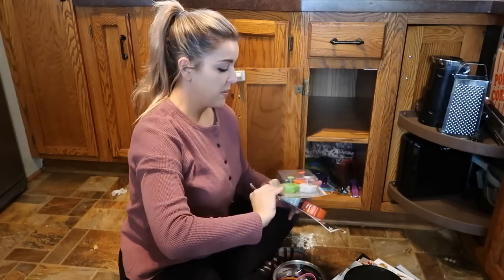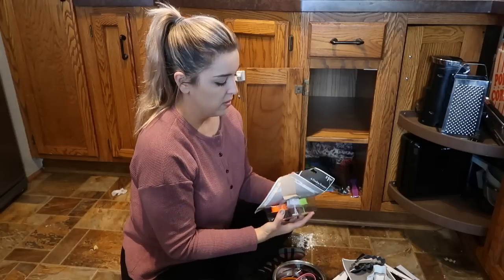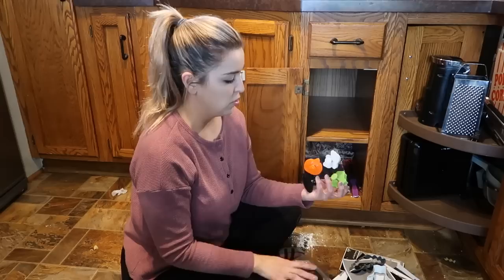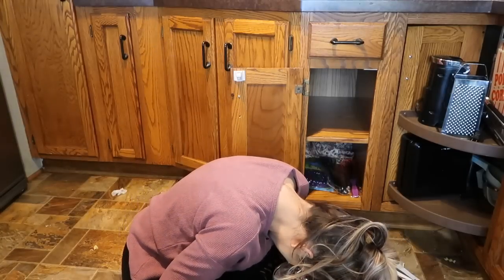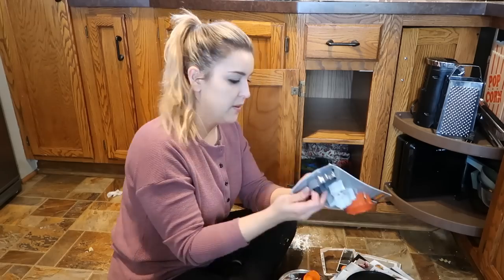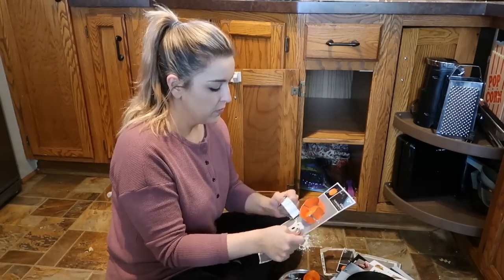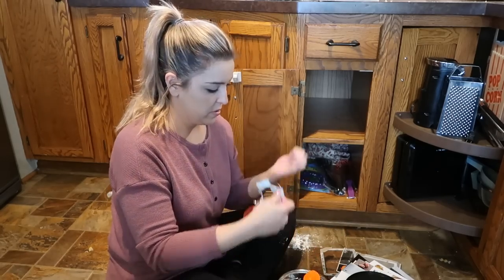So let's take these out of the package. The pumpkin carving kit I'll put in the Halloween bin. I still got to put that skull cup in there too. Oh, aren't these cute? Just darling. Oh, I broke it. Of course I would break that. So many things broke, fell apart in today's video. The refrigerator's okay. It's still kicking. How long it's going to continue to kick, I don't know. But so many other things fell apart.